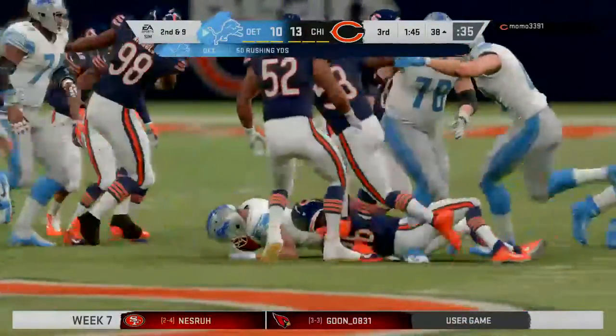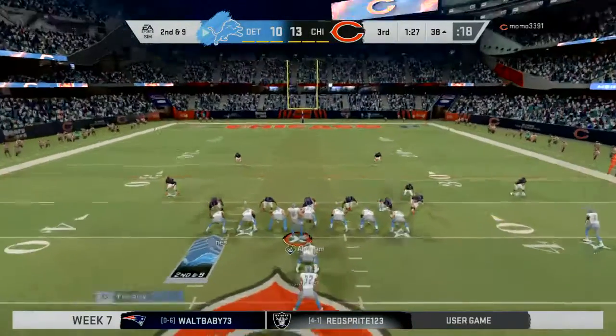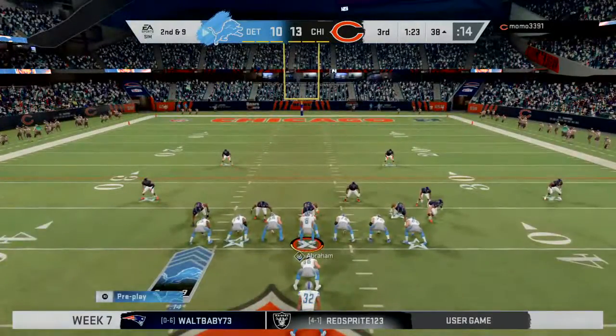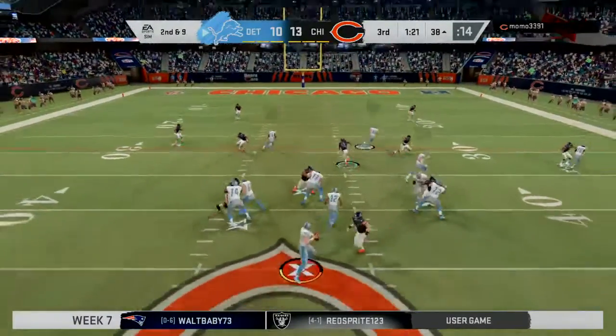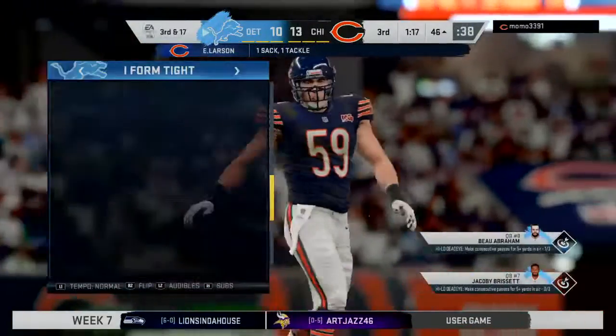Well, they have that one sniffed out. Excellent run blitz. Stop that one for a short game. What makes a good run blitz a good run blitz? The ability to stay on task, to follow up your assignment, go to the gap you're supposed to cover. Nowhere to escape, and he goes down.